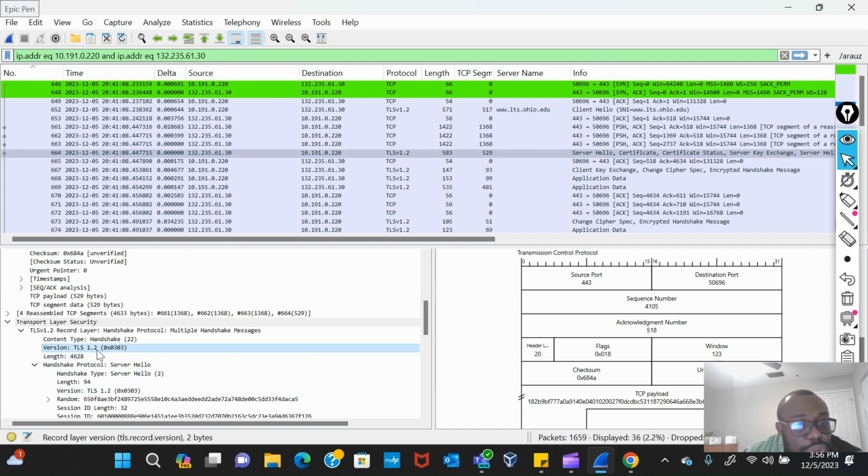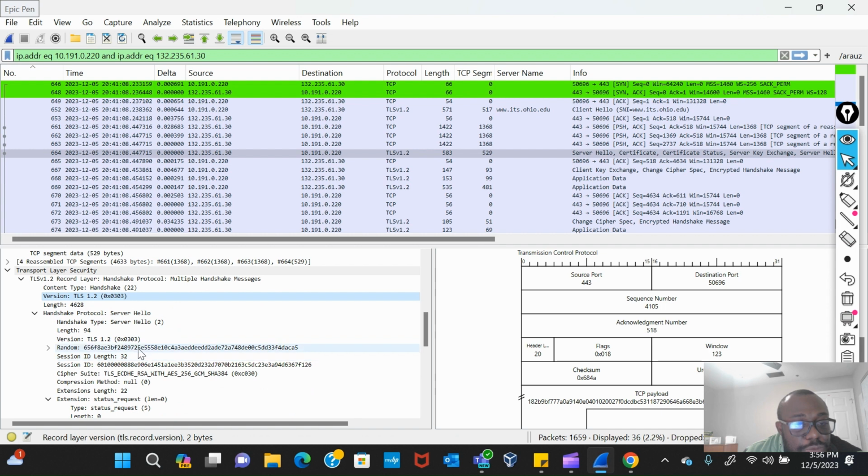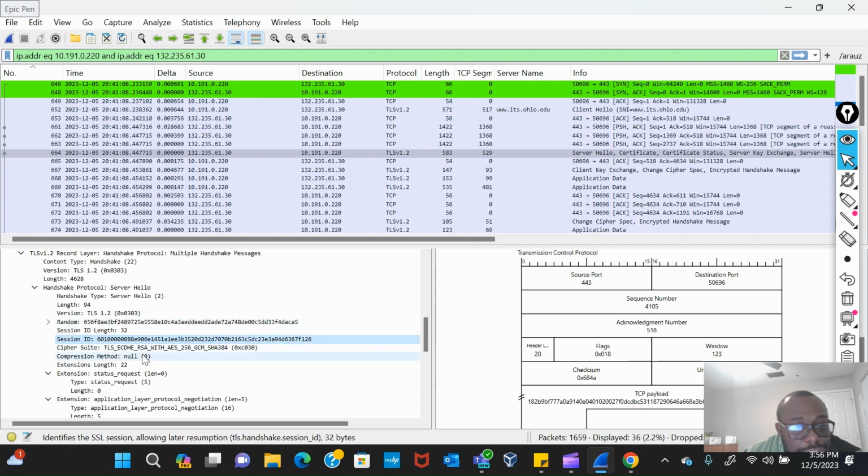He also tells that he supports this TLS version. He has a random number to help him generate the pre-master secret key when it's time for that. He has the session ID that he's using for this, and here you are. He has selected the cipher suite that he wants to go through, and this is based on what the client had as part of what the client has chosen. So once he has told the client to use this, the client will go ahead and use it.